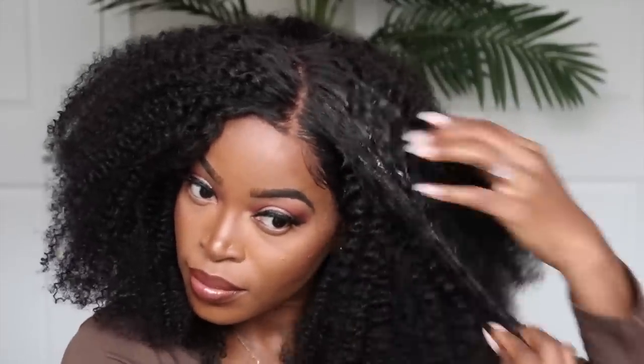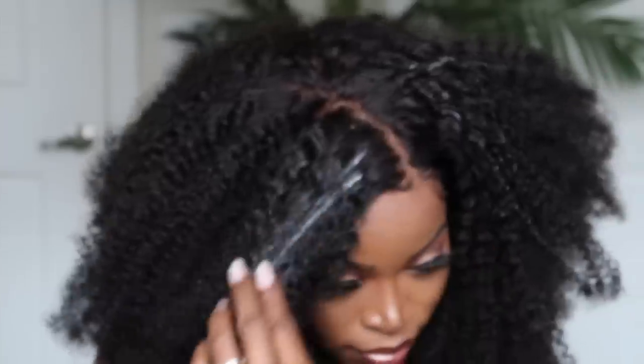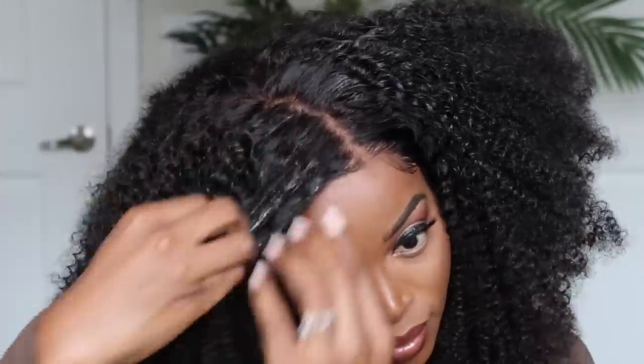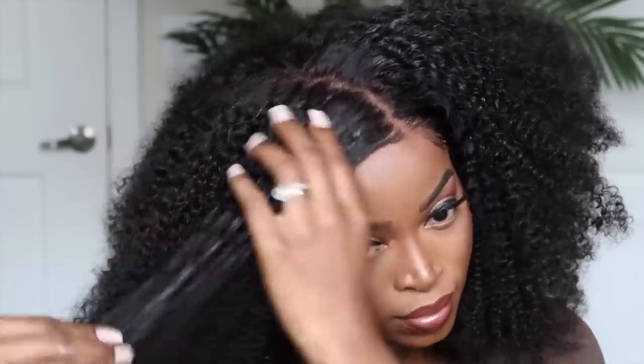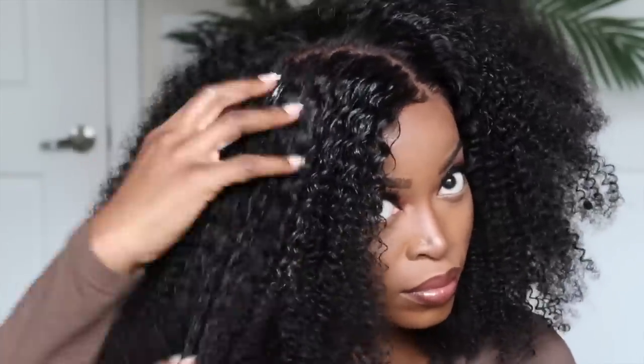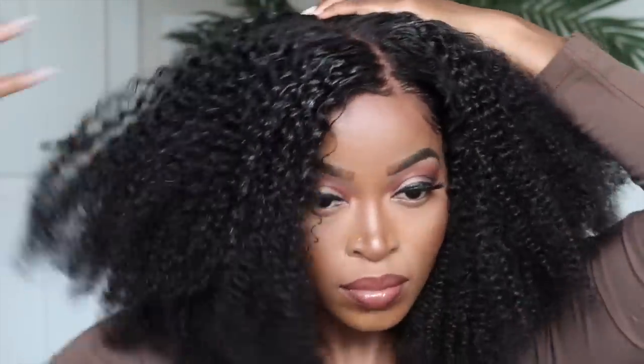I'm using the Dark and Lovely Curl Defining Glaze. Y'all know, if you've been an OG follower, I rave about this product. On my natural hair, it's bomb. On my textured units, it's bomb. It's just amazing. It just creates the perfect amount of shine as well as moisture. And I feel like when I apply this, I don't have to reapply for a few days. So I'm just gonna let you all watch this process and then I'll come back on in a moment.